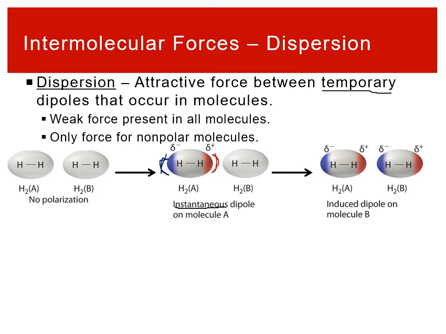Well, what ends up happening is that it induces a dipole on the other molecule, because there's a positive side right here, so the electrons in this molecule want to start hanging out around that positive side of the other molecule, leaving a positive side over here. So one molecule forms an instantaneous dipole, the other forms an induced dipole. Outside forces have created this dipole, and that allows a positive interacting with a negative. That's attractive. And that is how dispersion works.